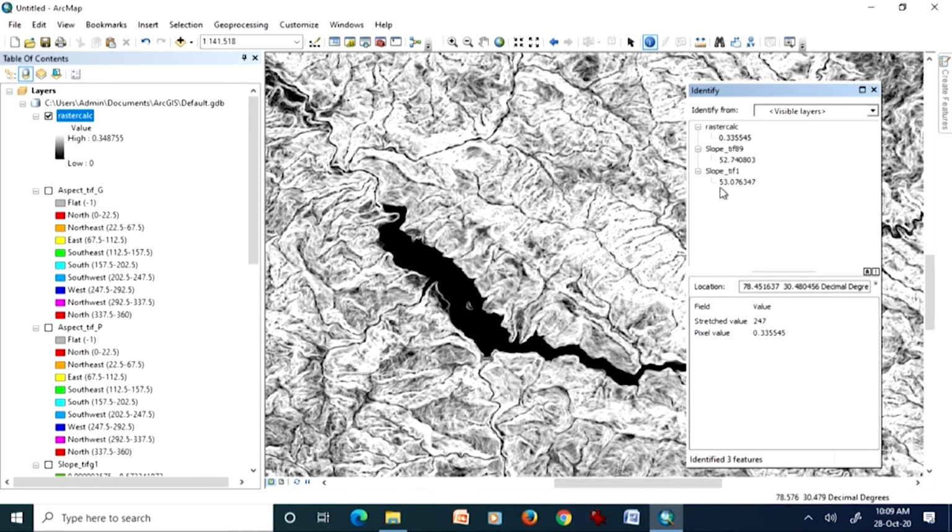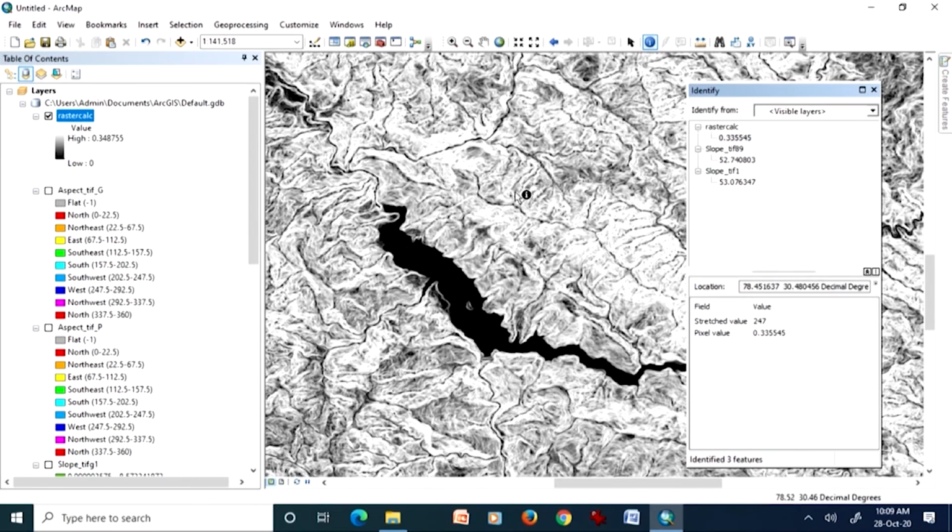What we did was subtract the slope_TIFF1 file minus the slope_TIFF89 file. 89 stands for the correct Z factor instead of Z factor one. So the difference is, of course, positive, and this is what you are getting.